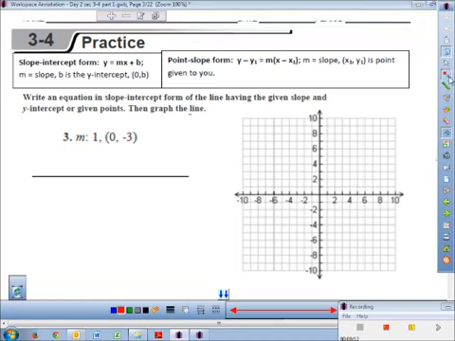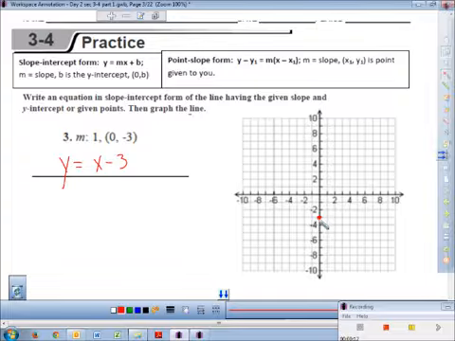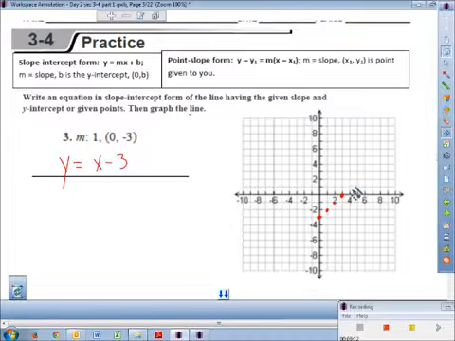Next guy, y equals mx plus b is the form we want, slope-intercept form. Slope's 1, so I really don't need to put that in front of the x. We're trying to get a little more mathematically mature with how we write things. And the y-intercept was (0, negative 3). So that means plot that point, (0, negative 3), and rise 1, run 1. 4 separate points. So that was a beautiful trip down memory lane.